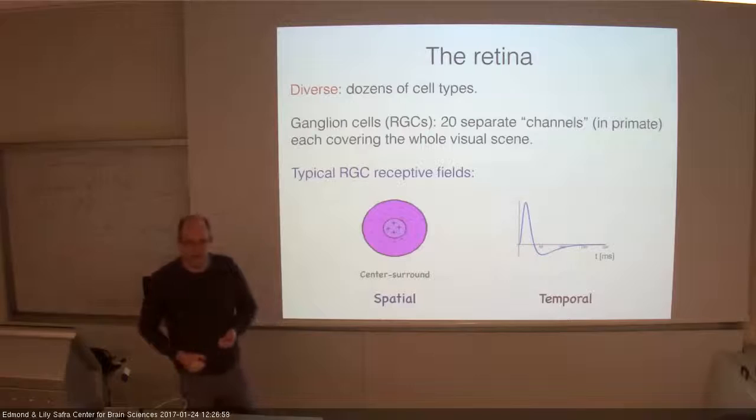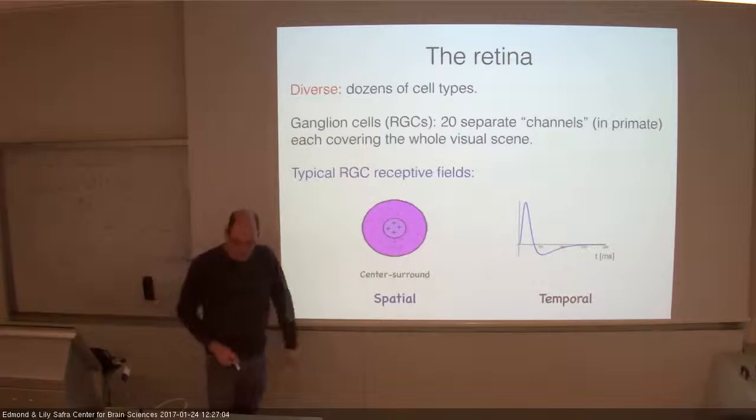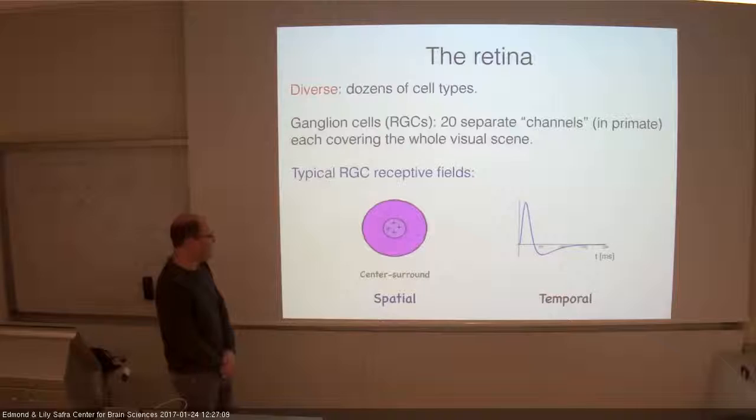And so this really suggests that each one of the types of ganglion cells is like an output stream that encodes some aspect of the visual scene. And for most of them, it's not known what the role is. Some of them are more prominent than others. And it's just something to keep in mind because we will discuss some of the simpler aspects of ganglion cells and some of the more common ganglion cell types.